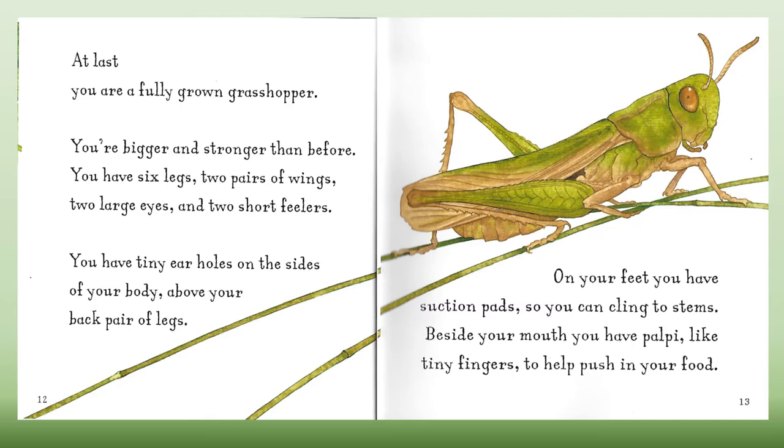You're bigger and stronger than before. You have 6 legs, 2 pairs of wings, 2 large eyes, and 2 short feelers. You have tiny ear holes on the sides of your body, above your back pair of legs. On your feet, you have suction pads so you can cling to stems. Beside your mouth, you have palpi, like tiny fingers, to help push in your food.